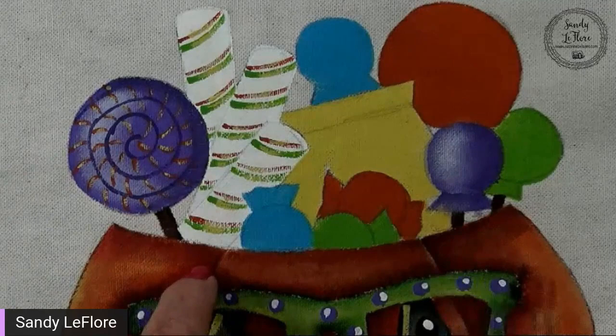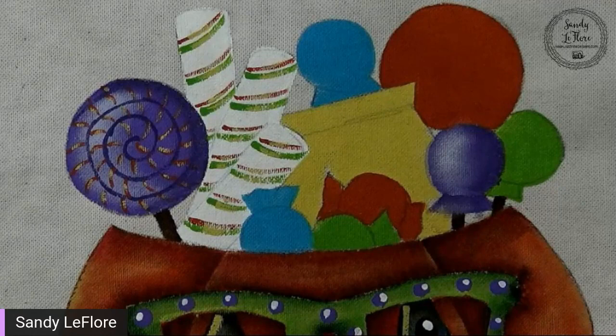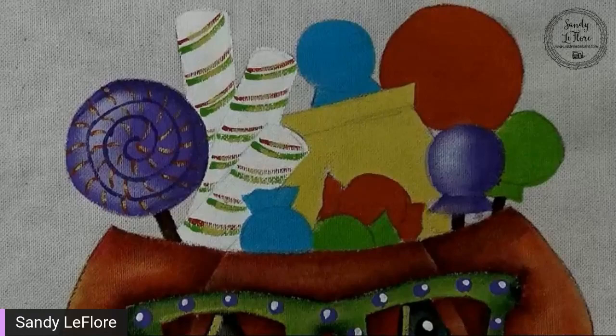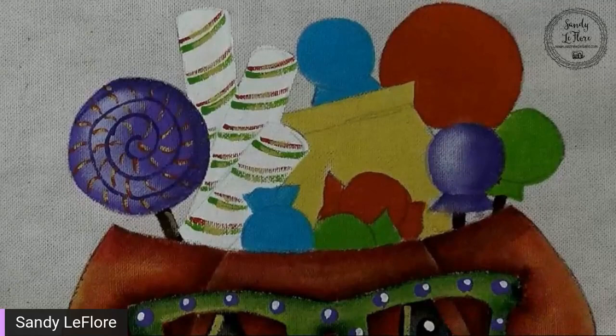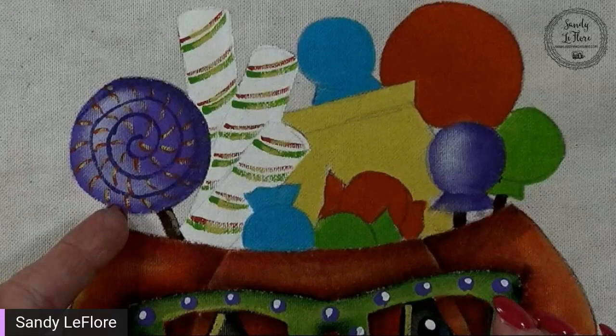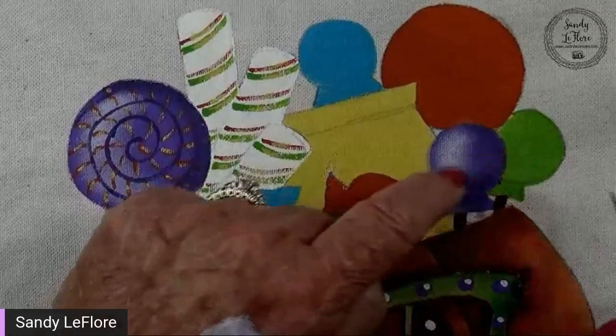And they're going to get a highlight lined on them. You're just going to pick up some burnt umber on your liner brush and then pick up some yellow and kind of mix it a little on your palette. And you're just going to line a highlight on each stick on the side that faces the center. So on the big purple sucker, it's going to be on the right side of the stick. And on the green and purple sucker, it's going to be on the left side of the stick.